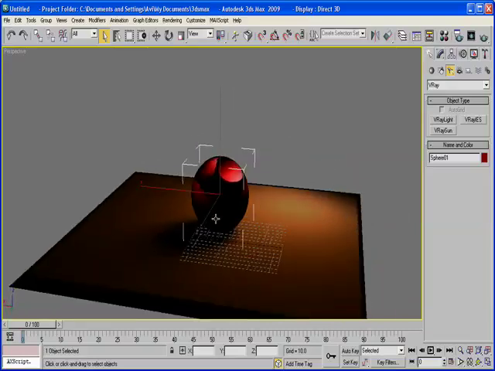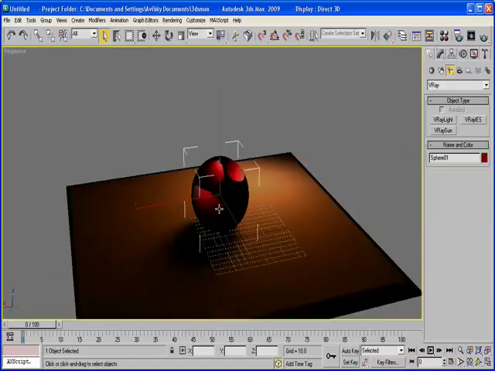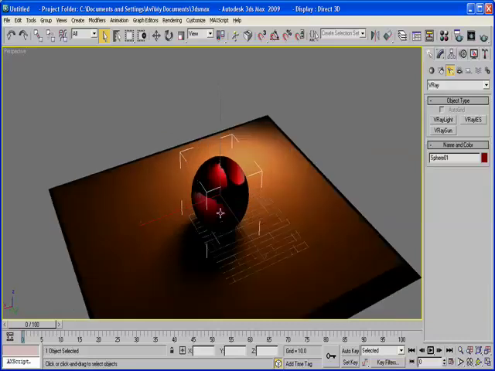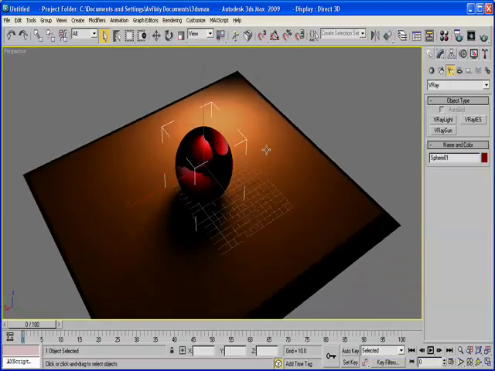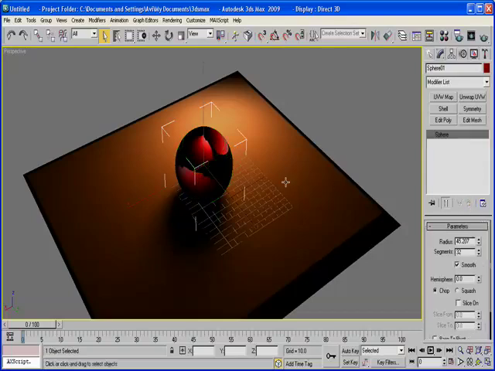How can we assign that UVW map? Once we assign the UVW map on top of this one, it should be able to take what is supposed to be. How we can do this is we go back to our modifier panel. Remember over here we had this thing. Now I'll delete this, so I deleted my previous UVW mapping, and I'll click this called Unwrap UVW. You can also get it from over here. Once you click your modifier list and then you click U, you have this thing called Unwrap UVW.